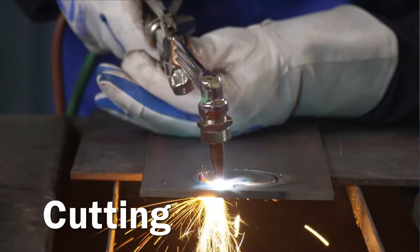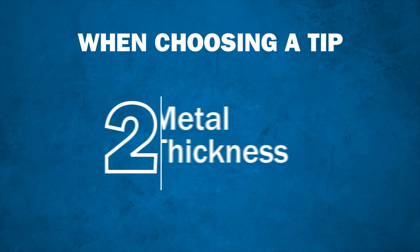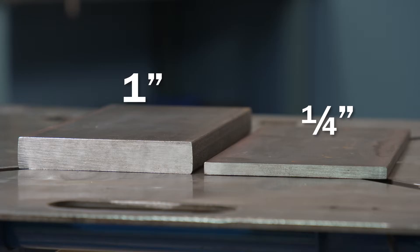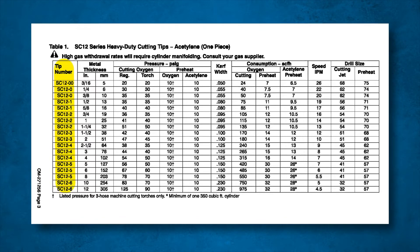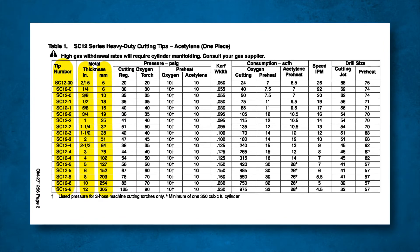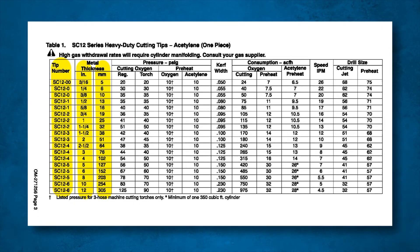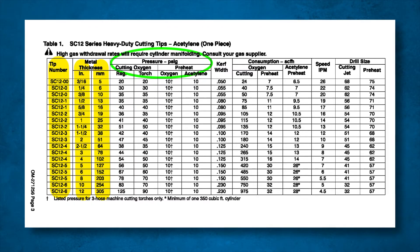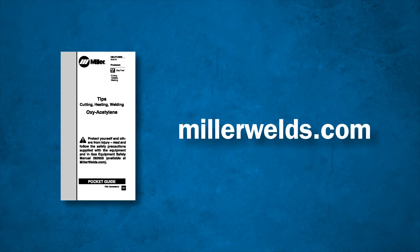In this video, we will focus on how to choose a cutting tip. Next, you will want to determine the metal thickness, which will help you determine the tip size needed. The thicker the metal, the larger the cutting tip. A torch manufacturer's cutting tip charts provide tip size recommendations based on metal thickness. A good torch operator will always size the tip to the work and then adjust the fuel and oxygen pressures accordingly. Pressure recommendations can also be found on the tip charts.